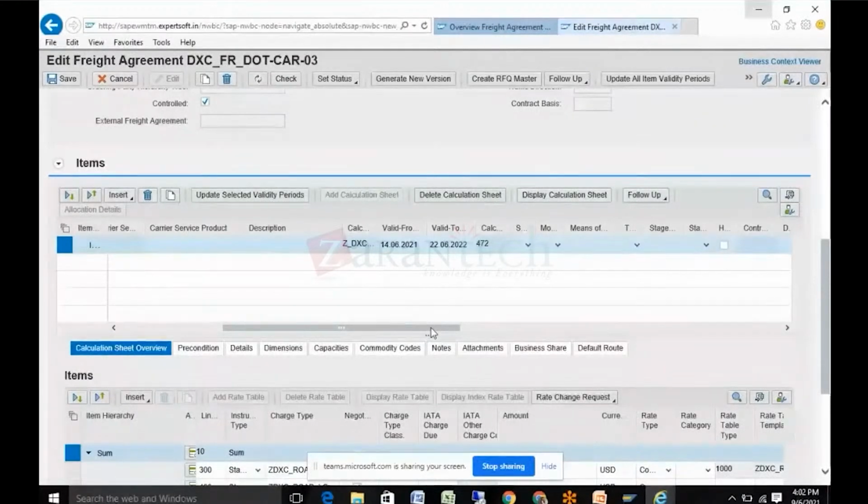So in case your calculation sheet is different for different parameters, then you have to create multiple line items. That's why SAP has given you the option to enter the calculation sheet at an item level, because for different item transport, your calculation sheet may vary.